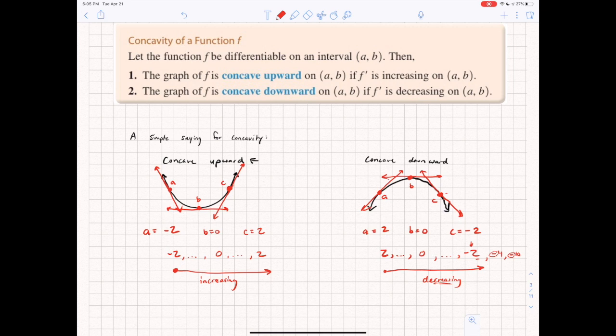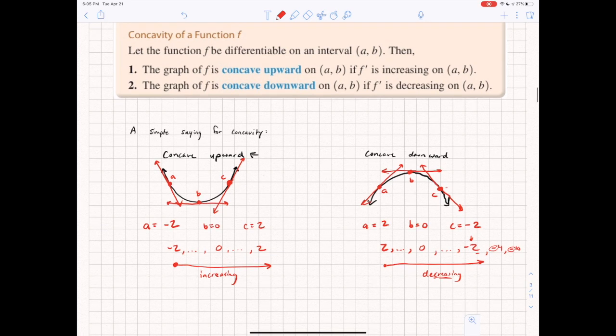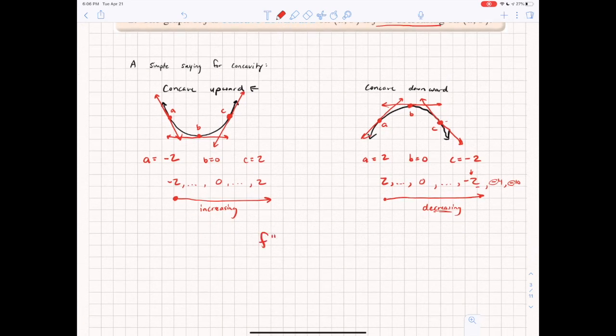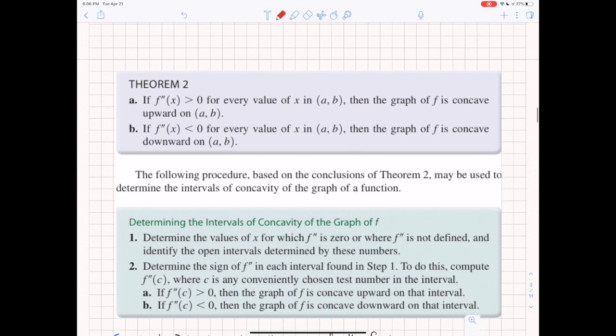All right, and so I've mentioned it before in terms of the definition, but we know now that if I'm looking for where f prime is increasing and where f prime is decreasing, then what we're looking for is the derivative of f prime. And if I want to take the derivative of f prime, that just means I want to get to the second derivative, or f double prime. That's my goal. And therefore, that's the title of this section, right? The applications of the second derivative tell me about the curvature or the concavity of my original function f. And so I have that written out here in terms of theorem 2.